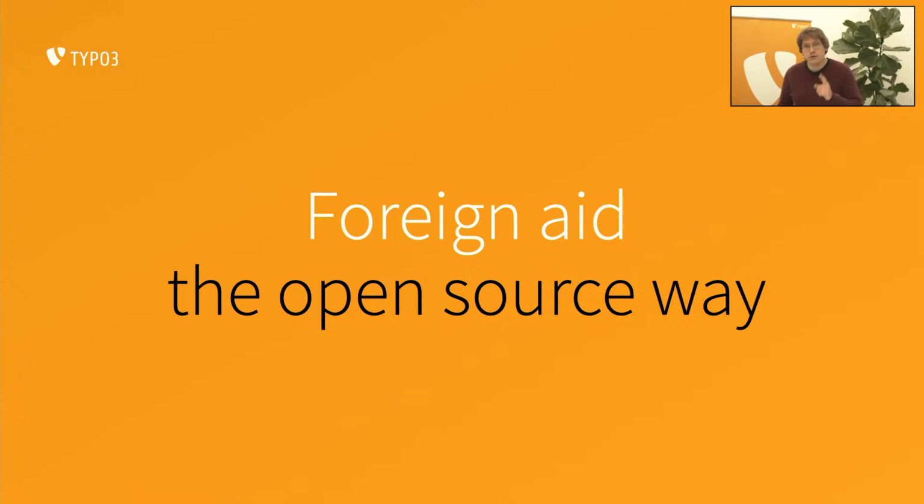And it's important to think about this, because with closed source software, you can think about aid in a colonial way, where you just go in so that you can take something back. So I can have my closed source software and I give it to someone so that they can pay me licenses, or I get something back from it. That is not how it happens when TYPO3 and open source goes in and helps some country develop their websites.